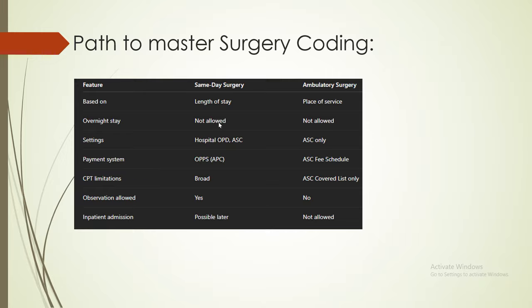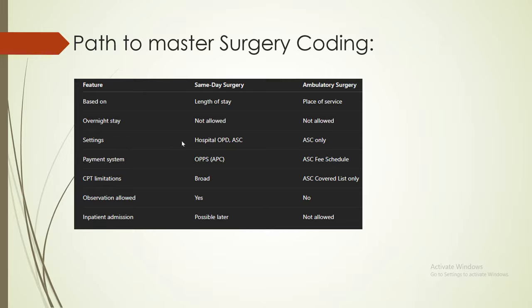In same day surgery, overnight stay is not allowed. Why? Because it is less than 24 hours. Even in ambulatory surgery, overnight stay is not allowed. Sometimes same day surgery converts into inpatient admission, and at that time it is possible. But mostly, as same day surgery is less than 24 hours, overnight stay is not allowed.